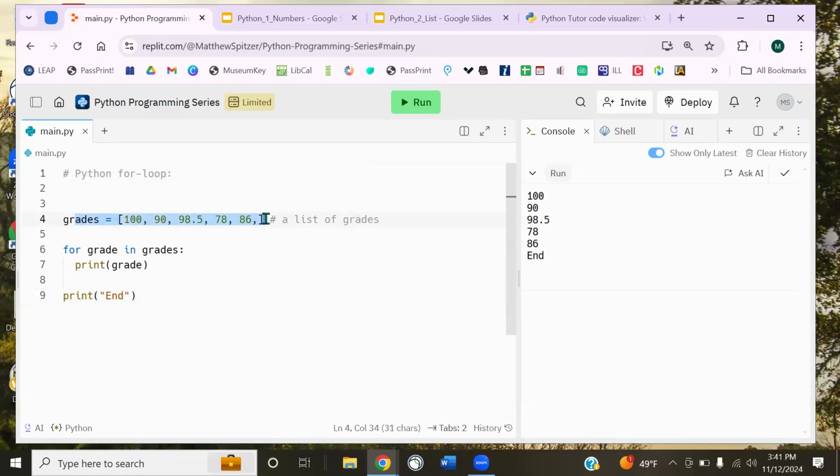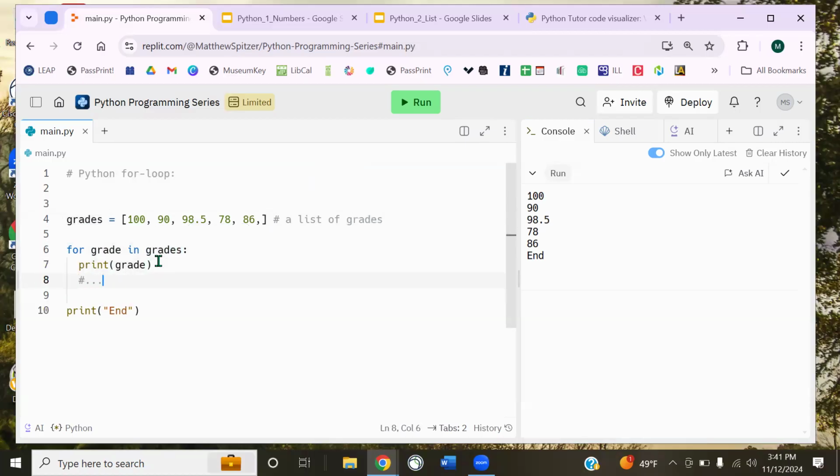We've established a bunch of elements inside of a list. And then when we get to the loop, we say, give me one grade at a time in the grades list. And then we run each bit of code inside of it. And each time we run it, grade is always going to be the active element that it's looking at at a given time. So on loop 1 it is 100.